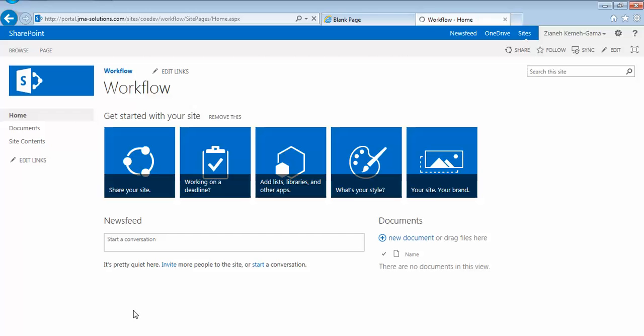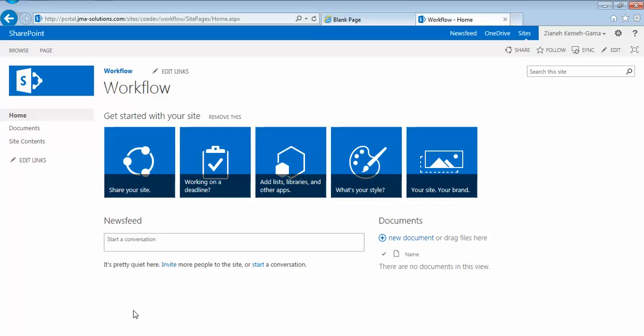Now I've already taken the liberty of installing all of the master pages and all of the page layouts for the four themes that we talked about on the server. So you don't have to do any of that stuff. I took care of it recently. But you will have to select your master page for your site and then select whichever page layout that master page has for your page. So it's actually two steps. The first step is kind of easy. It's selecting the master page for your site.